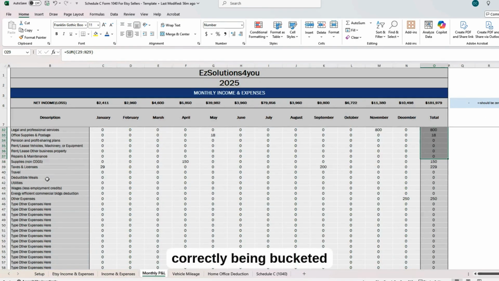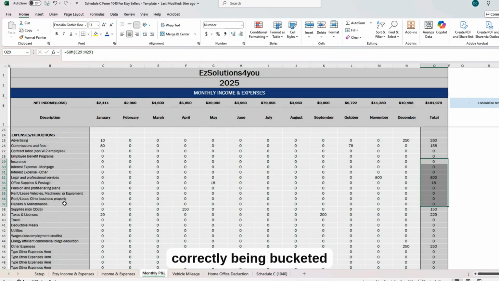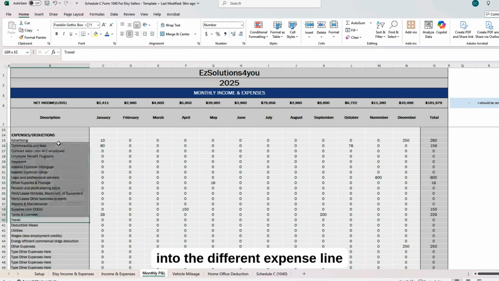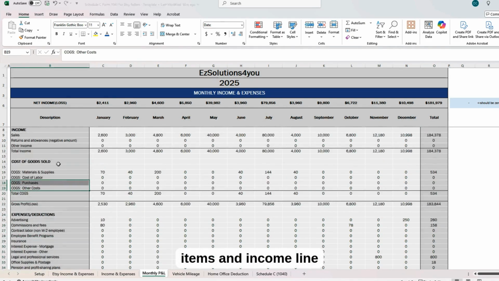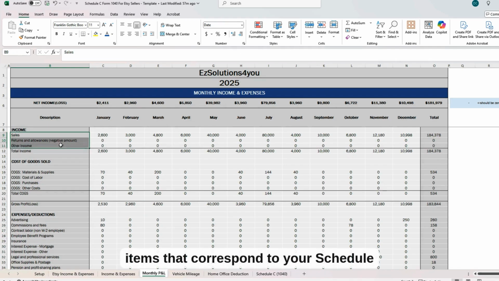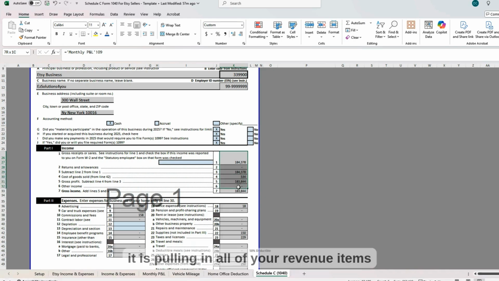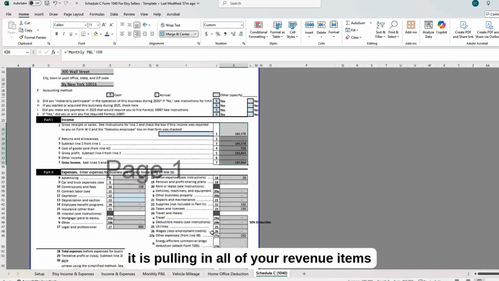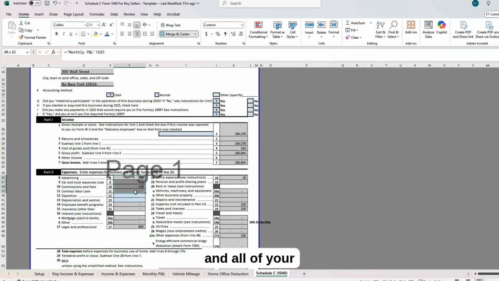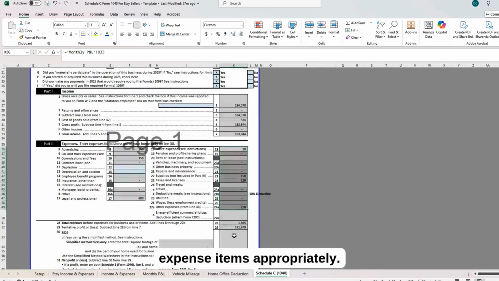And it's correctly being bucketed into the different expense line items and income line items that correspond to your Schedule C Form 1040. And if we go to your Schedule C Form 1040, we can see that it is pulling in all of your revenue items and all of your expense items appropriately.